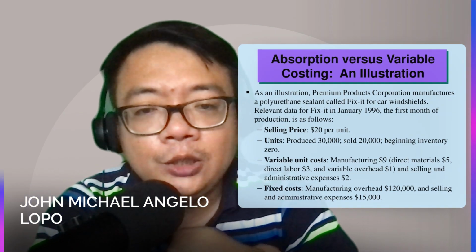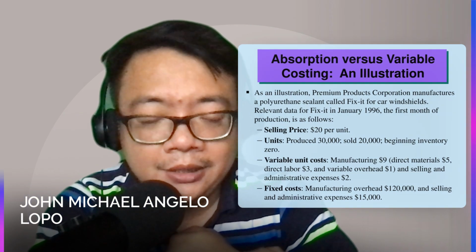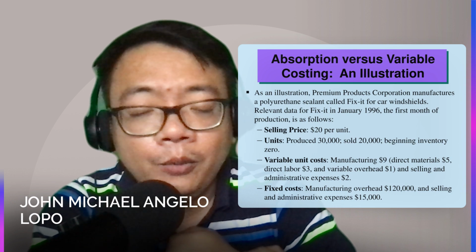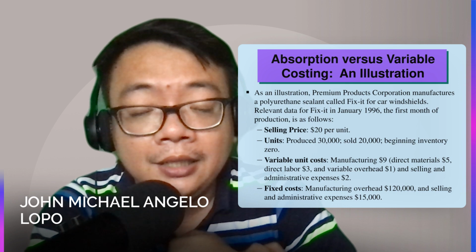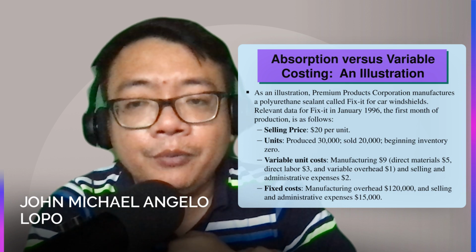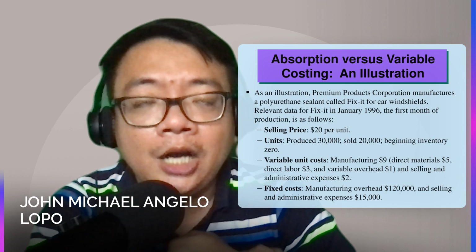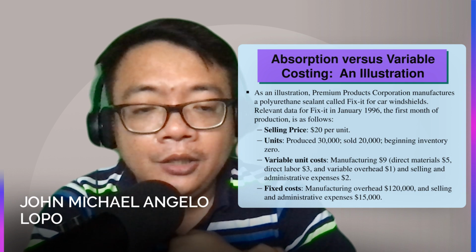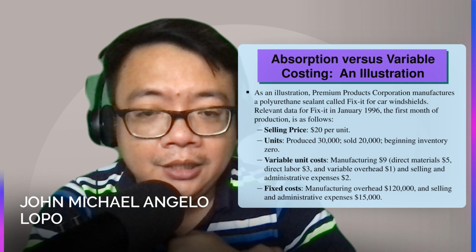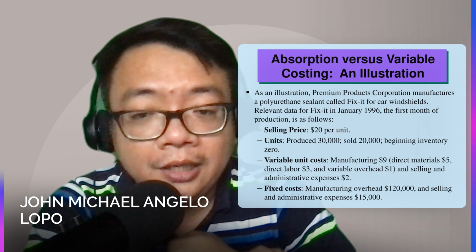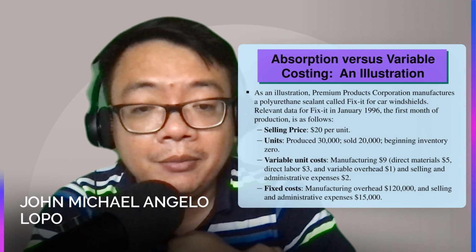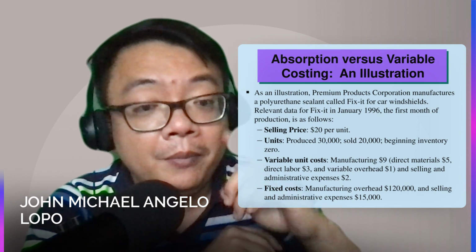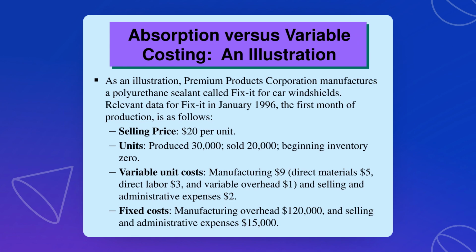Okay? In terms of the variable unit costs, in computing sales minus variable cost, it includes selling and admin expense. But in the board exam, if the question is how much would be the variable overhead or the variable product cost, it is only your manufacturing: direct materials, direct labor, variable overhead lang, no? Hindi kasama ang selling and admin expense. Please take note of that one, no? Minsan class, nagkakamali pa ang mga estudyante because of that.